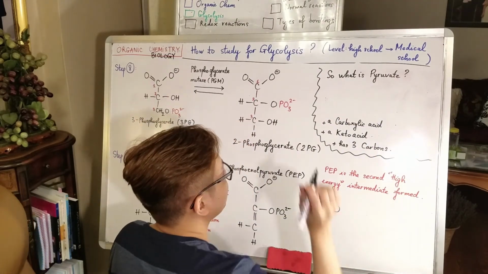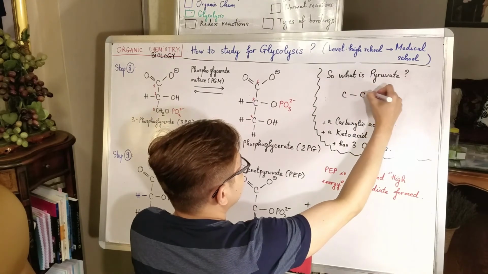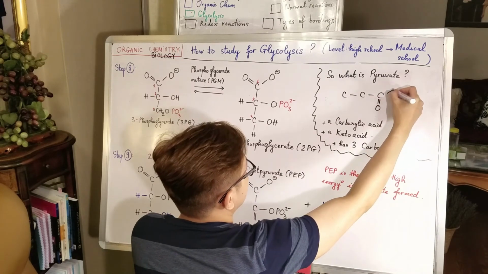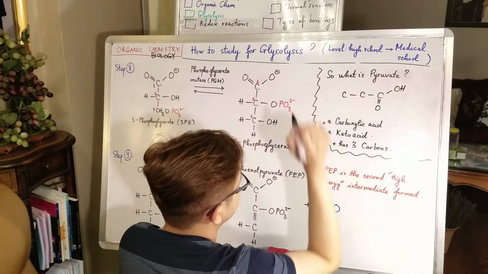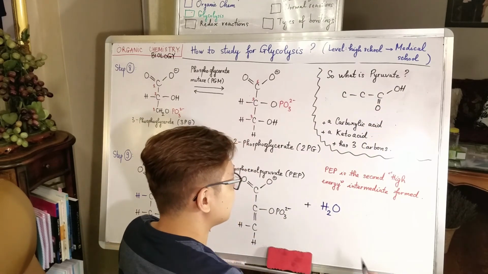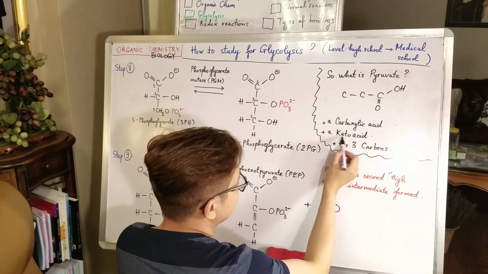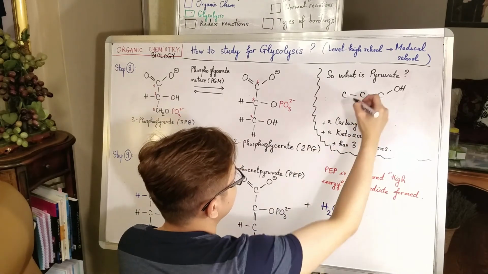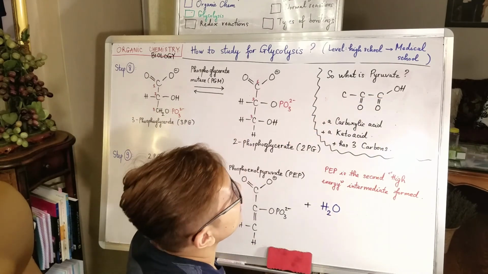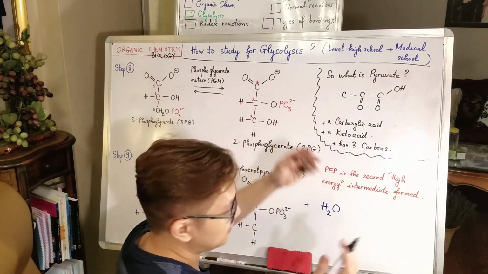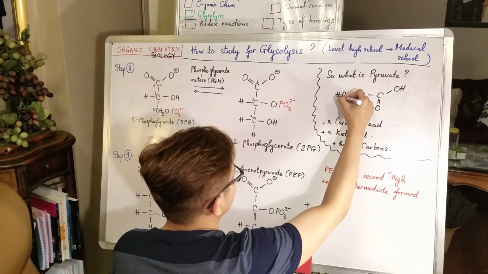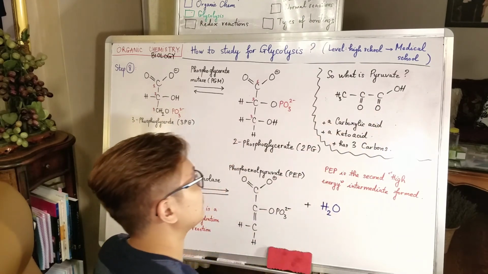So first, 3 carbons connected together, carboxylic acid. So C double bond O, OH here, it has to be at the terminal end. It can be here, can be there, but I want to draw it here. So it's a keto acid, so the acid group, we're already there. So the ketone has to be in the middle of the molecule, so this is the only place. Alright, and then that's it. So you fill it up with hydrogen. There can only be 3 hydrogens here, yes, and that's it. This is pyruvate.